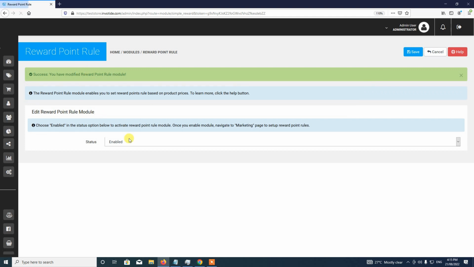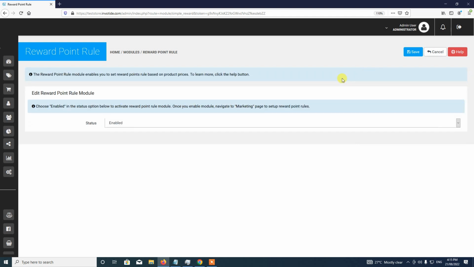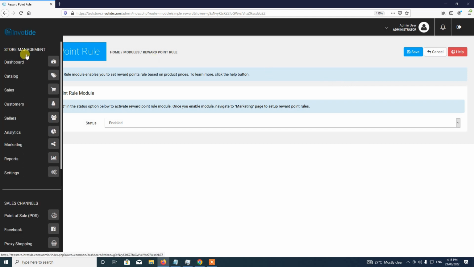Alright, so now that we've enabled the reward point rule module, the next thing we have to do now is to set up the reward points order status settings. To do that, we navigate to the store management section and select settings.